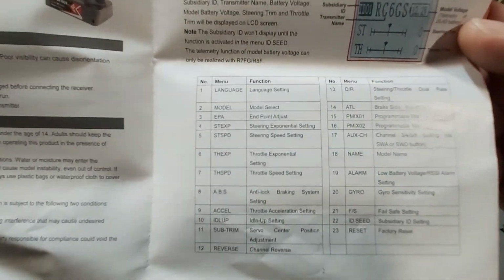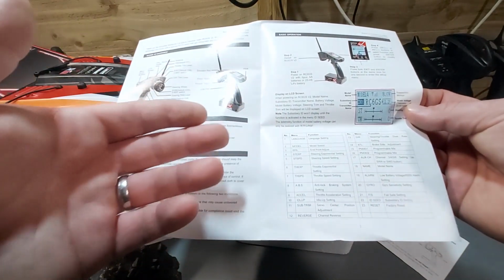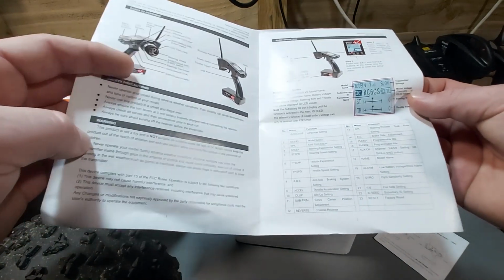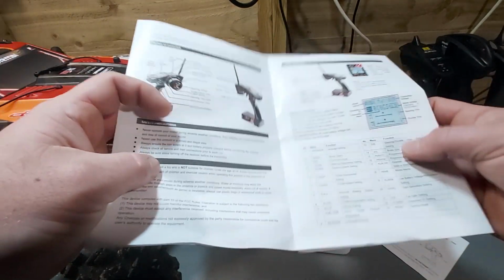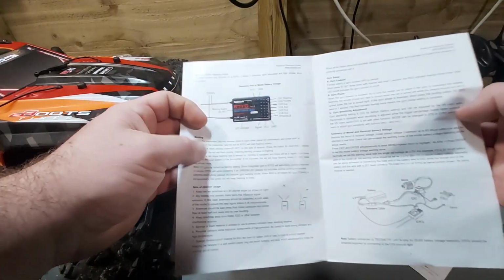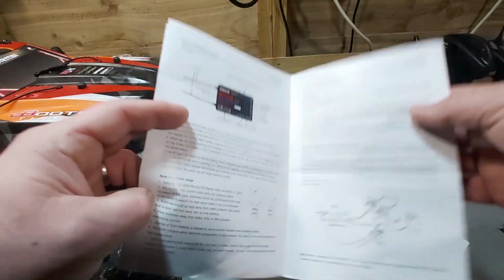I'll show you the screen, and it gives you all the names of them as you go through. Now I'm not going to go through them all now, but it does everything from steering endpoints, steering settings, throttle speeds, everything. Anti-lock brakes if you want it on there as well. So it has got loads and loads of settings, so make sure you keep these because you'll need to do it. Also within there, it has got all the instructions of how to set it up, how to do the binding, how to use receivers, but also your gyro settings. So keep hold of this because you will need it.